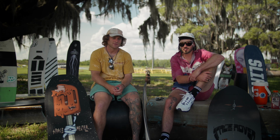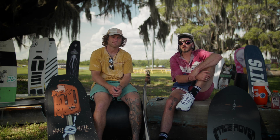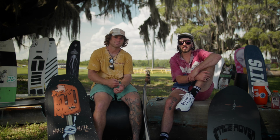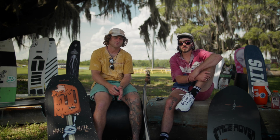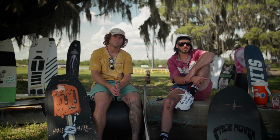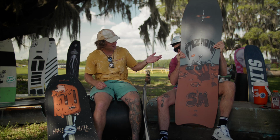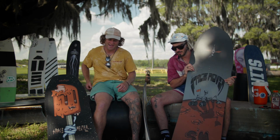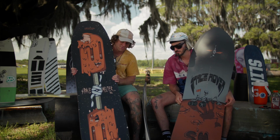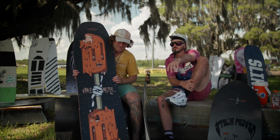And so from cutting shapes and getting an idea, and then going into production with Slingshot, even the first production board was sick, but we're always making changes. Over the past 3 years, we've really narrowed it down to what really works as a directional shape. Because of all that R&D, we've come up with this beauty. You're looking at it. And on the other end, through the directional boards, we've come up with a symmetrical board that is the best board all around of all time. It really is.